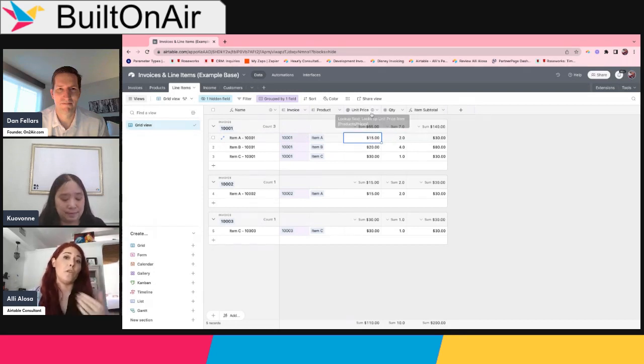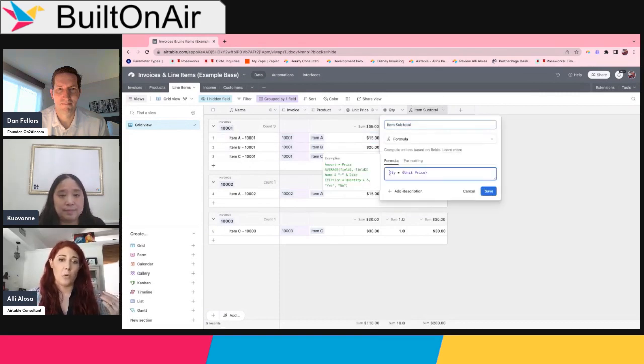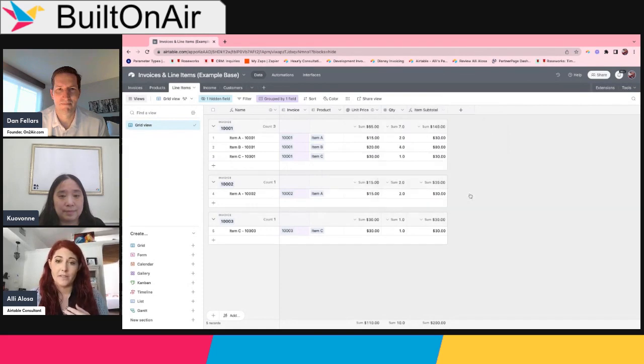I can pull over the unit price from the products table. I can then create a formula here that's saying the quantity times the unit price. I can get each line item's subtotal individually, and that adds up to the total cost of the invoice.